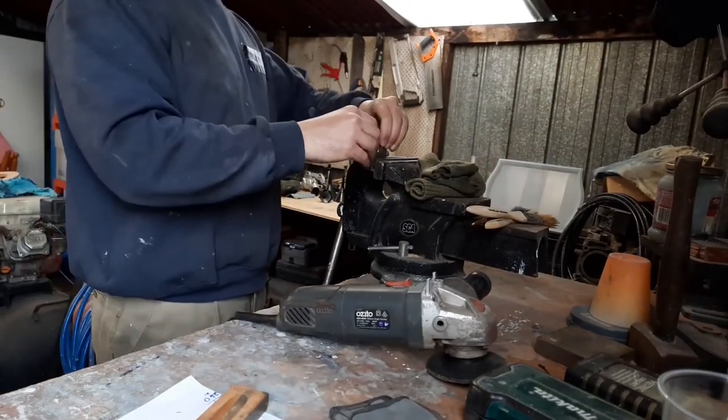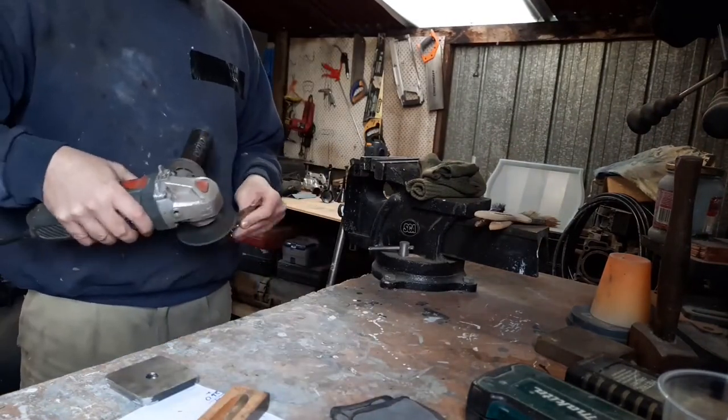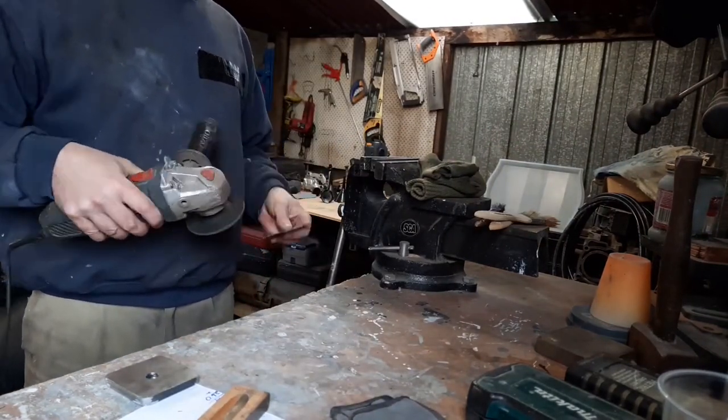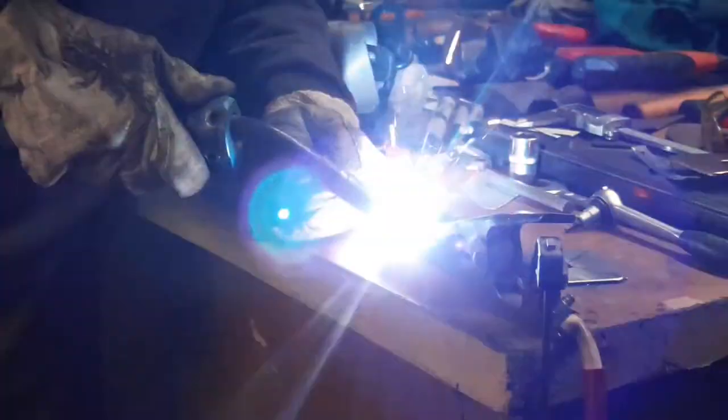They've got to be a radius of 5 millimeters to be within legislation. Then also chamfering the edges, so again you don't have sharp edges that can pull through the steel, and then welding on the captive nuts.